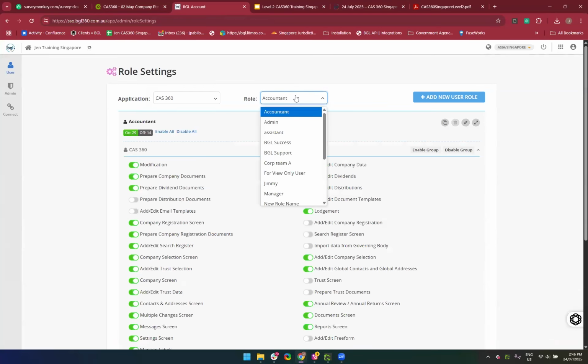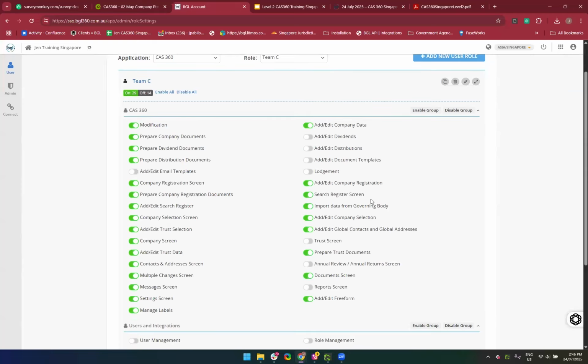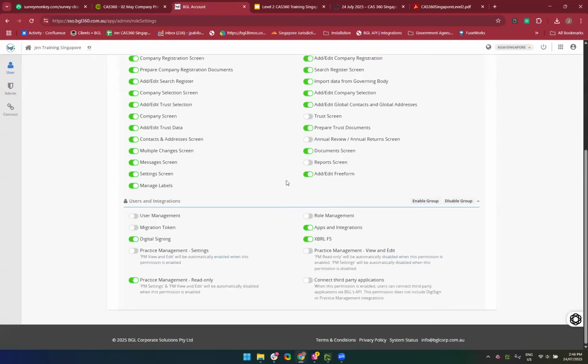If, for example, this team member who is responsible for preparing XBRL has different role settings for CAS 360, and maybe let's assume it's switched off, right? If this user is not able to, it means that their XBRL financial statement access role is switched off.